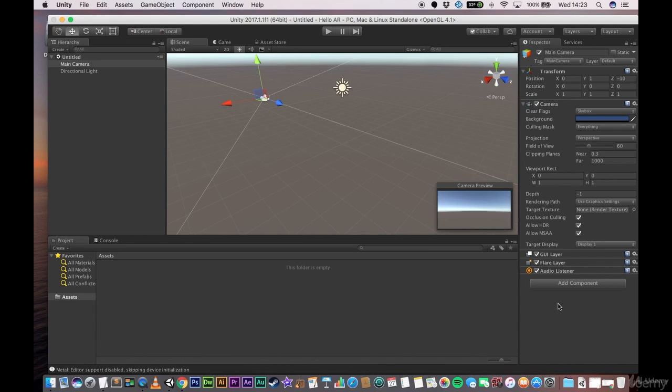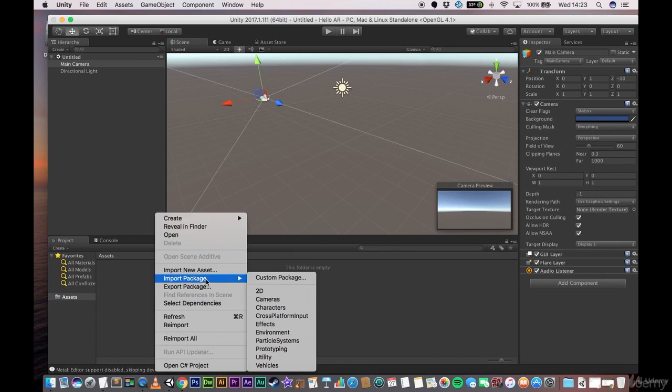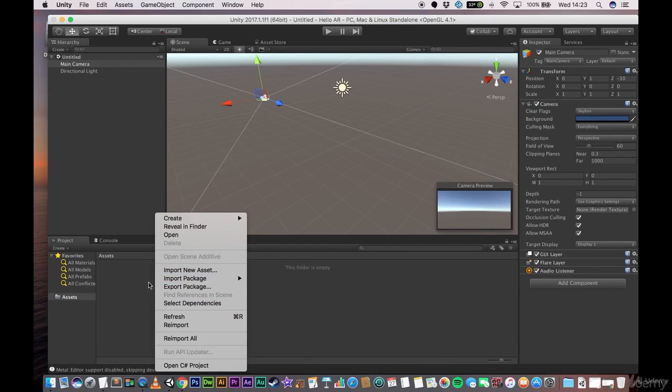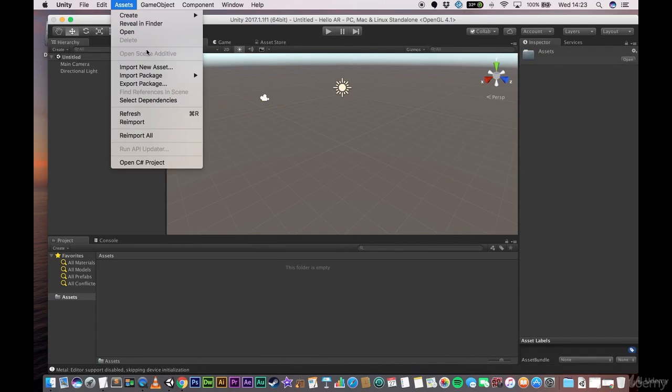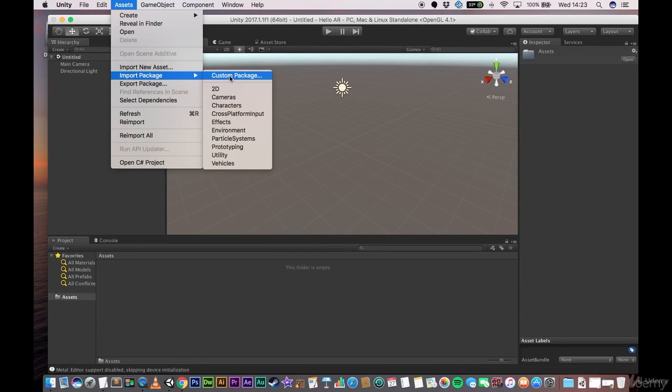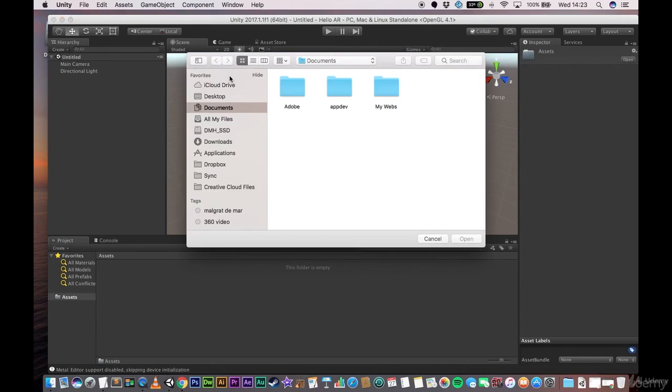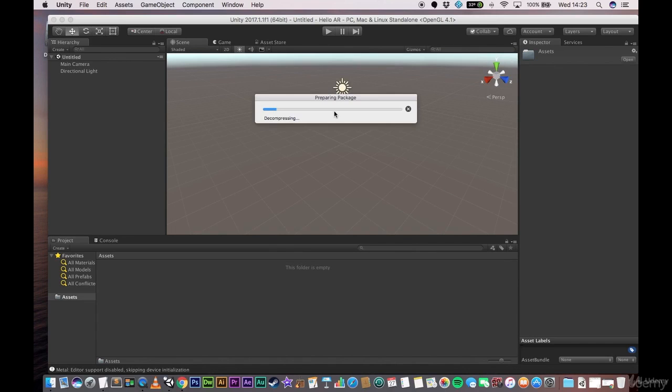So to do that, what we need to do is import the Vuforia software, and we're going to swap this camera for their very own camera, which has a couple of cool scripts attached to it to create that result. Now there are different ways to import the software inside Unity. Down at the bottom, you can right click, import package and go to custom, or you can go to assets, import new package and go to custom there, which is what I'm going to do. You then just simply navigate across to wherever it was downloaded and double click on the package that we downloaded.